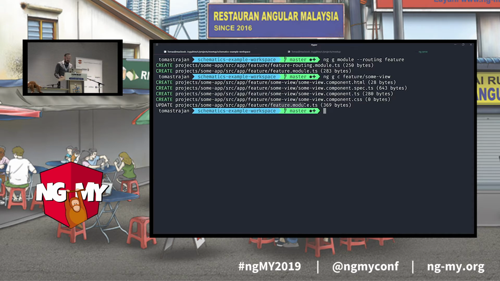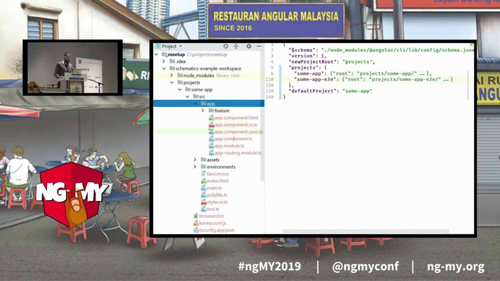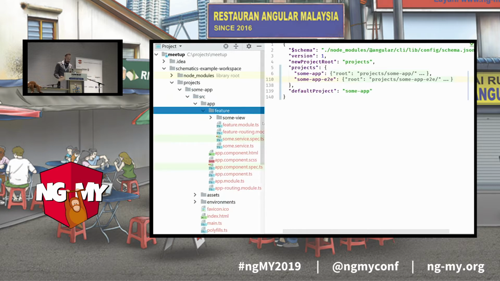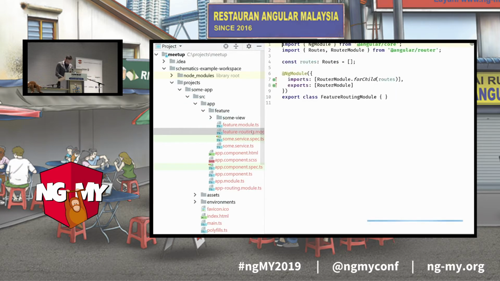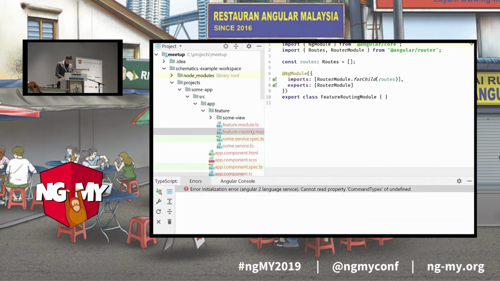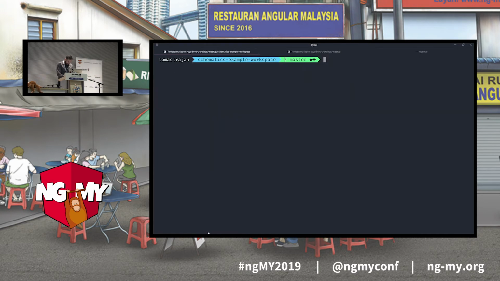But as you can see, it's generated with CSS. And maybe you want to use Sass because you want to use Angular Material, so you want to have all your styles with Sass. So one way to do it is if we generate some other component, we can just specify here style scss, and the generated file will be SCSS instead of CSS. But this can be pretty annoying to do for every generated component.